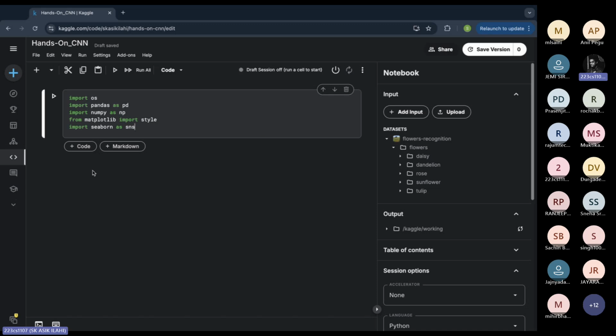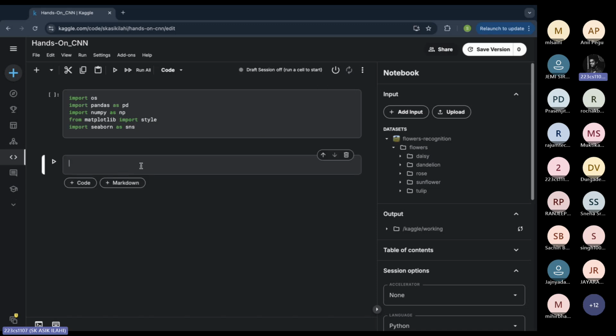Okay, now let's start with reading the dataset. To start with the dataset, we need to fetch the directory where the images are. So at first, we copy the directory from here and paste it here.